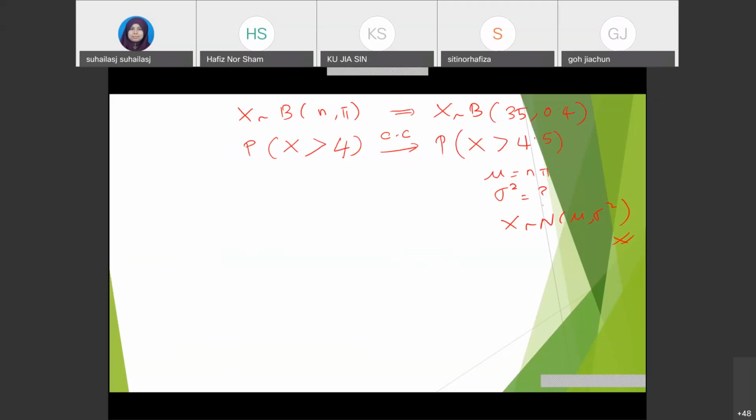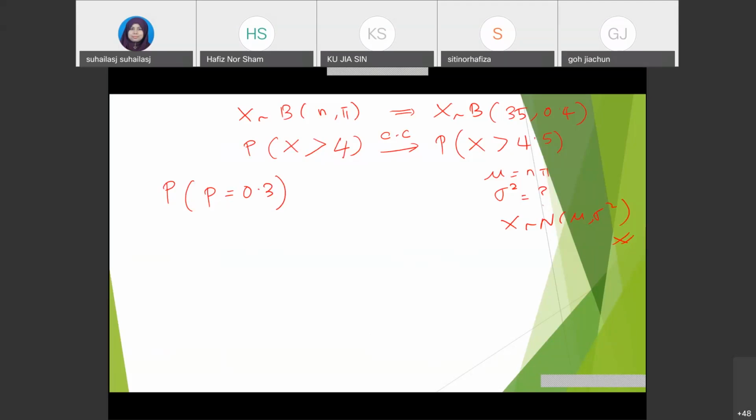Okay, sampling proportion, so let's say we want to find probability P equals 0.3. Because it is a proportion, you cannot put in the value P equals 4 or P equals 5. Because it is a sampling proportion, it must be between 0 and 1. If in percentage, it must be between 0 and 100%. So P equals 0.3.